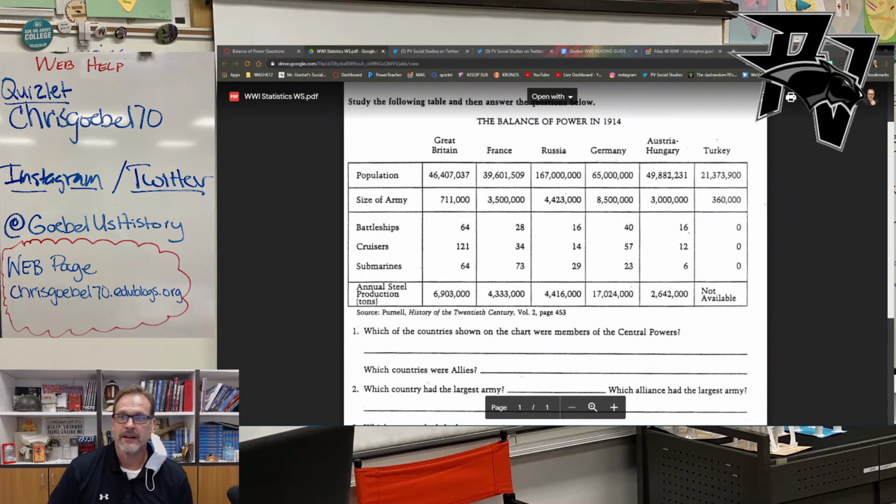All right, so the next number is, in comparison, the United States produces over 10 million more metric tons of steel than the Germans. And if the United States were to choose a side in this war, they are going to make a huge impact on it. Look at the population of the United States as well. Almost 100 million people. Now, militarily, army-wise, the United States is tiny.